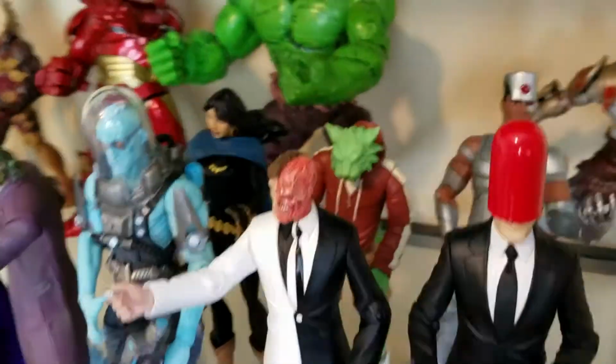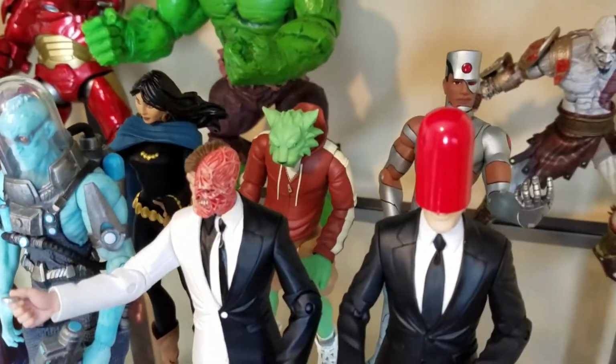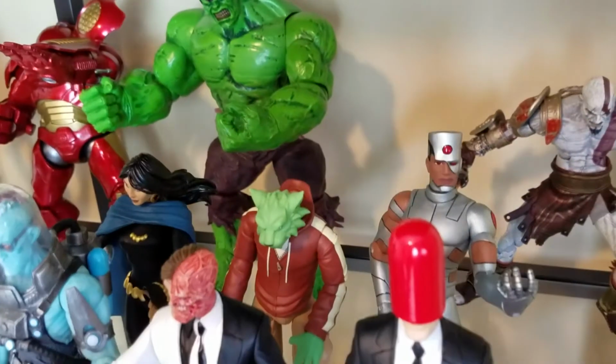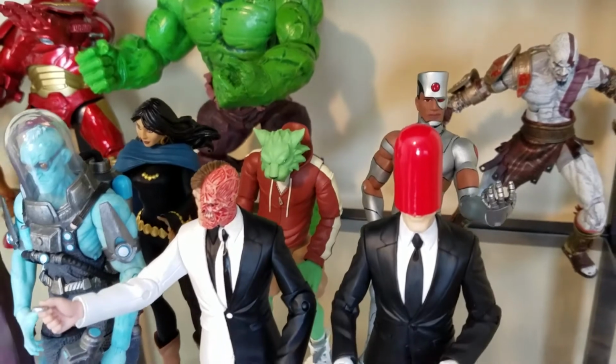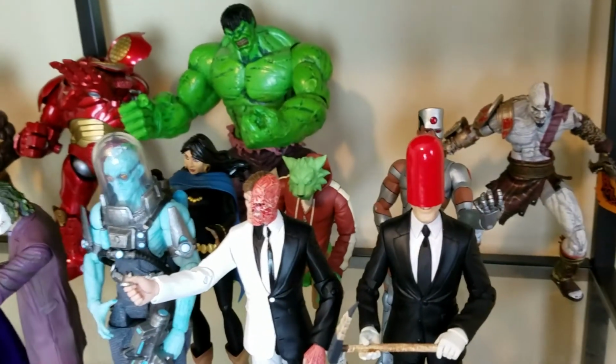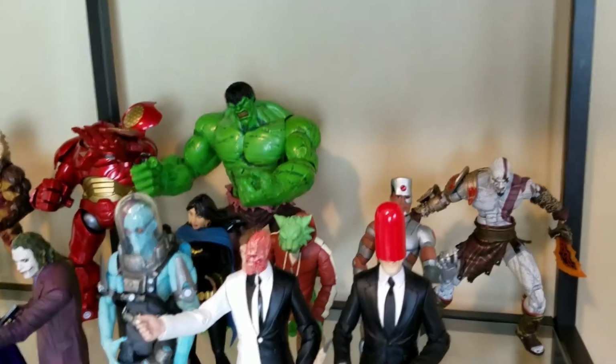And then in the back, 3 of the 4 Teen Titans. I forget which artist this is inspired from. I want to say it's like Terry Dobson or something like that. Probably getting the name wrong. But, you know, they don't look like the Teen Titans that we're used to. It's just the artist's interpretation from the DC Collectibles line. So I still have to get Starfire when I'm able.